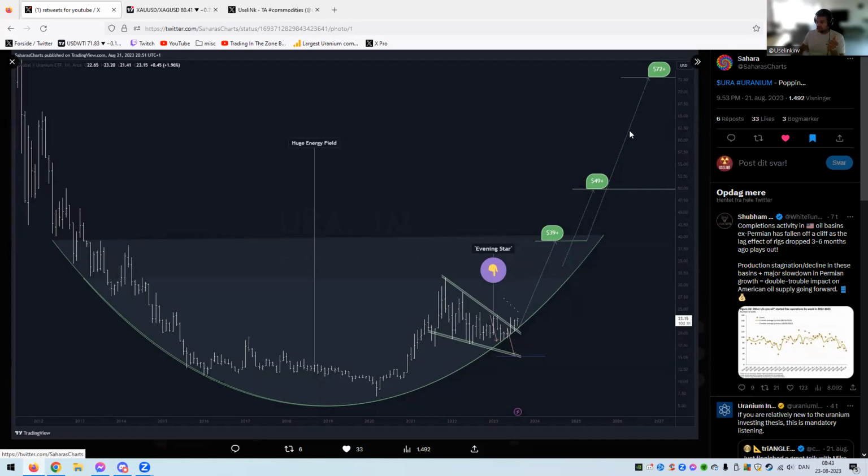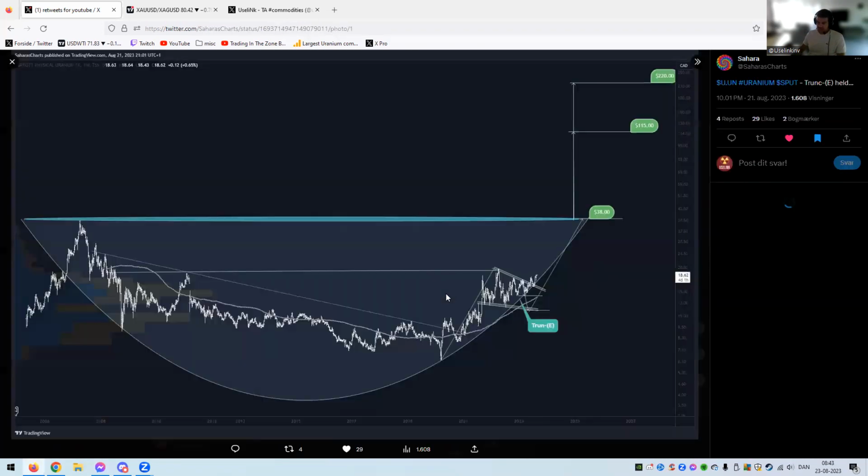I'm assuming his targets are here. I would assume they are some sort of fib levels or measured moves from a fib retracement. I don't know. But again, you can see them here, the all-time highs. Well, not the all-time highs, but back to the Fukushima. It's looking good. One big ball. We're curling up higher, guys. It looks fantastic.